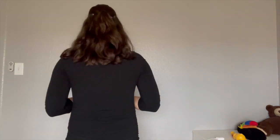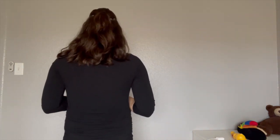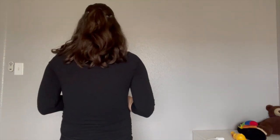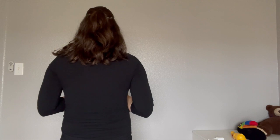So first, I'm going to have students in the off position. I'll tell them to think of an animal, and then when they turn on, their job is to show a snapshot of that animal. Off. Show a snapshot of a dragon. On. Off. Show a snapshot of a puppy dog. On. Off.